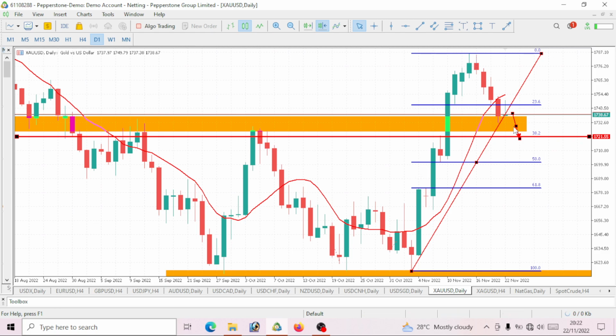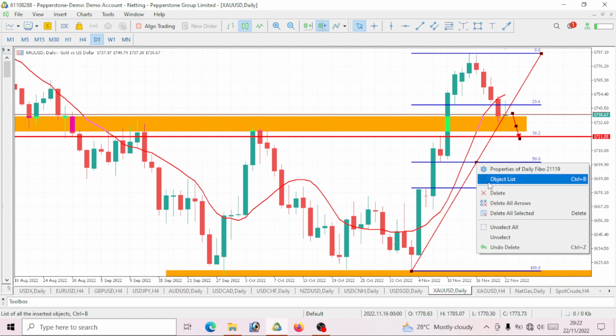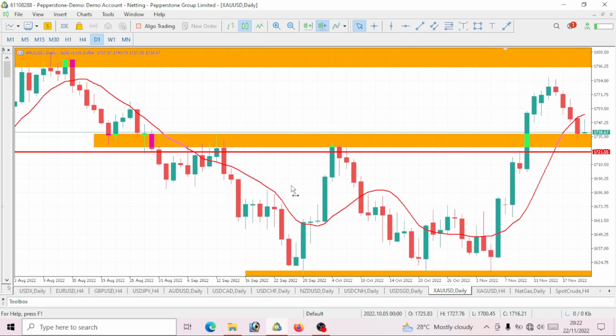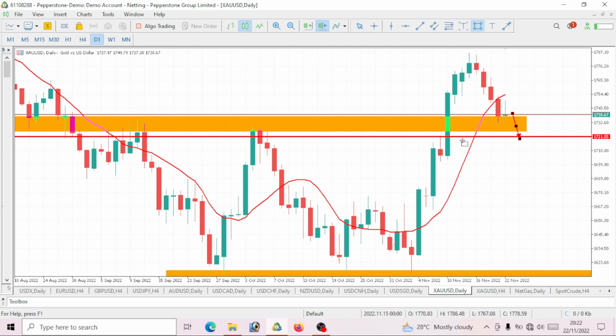So this is one of the reasons why we kind of went bullish on this gold, then price eventually dropped. So when you take a look at this daily time frame, I don't think the pullback is over, right? The reason is that we would want to see the price take out this level before it continues its bullish move. So have it in mind that there's a strong probability that this gold will not even drop to a level of 1721.